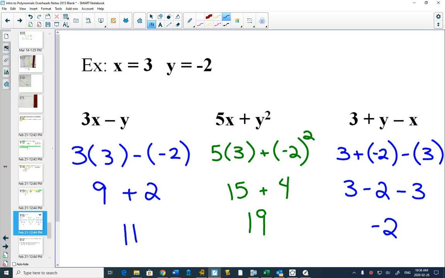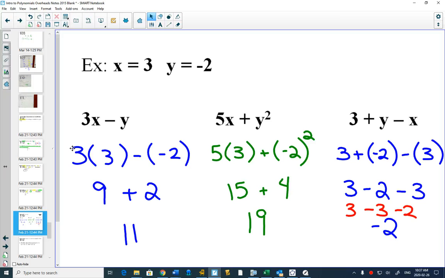The reason I point that out is because if I switch the order on this one, it actually makes it even easier. Because I have 3, and then if I did the minus 3 and then the minus 2, your math is even easier, because what's 3 minus 3? 0. Minus 2 would be minus 2. So sometimes, if we look at how the numbers are, a little bit of mental math can make it even easier for ourselves when figuring it out.